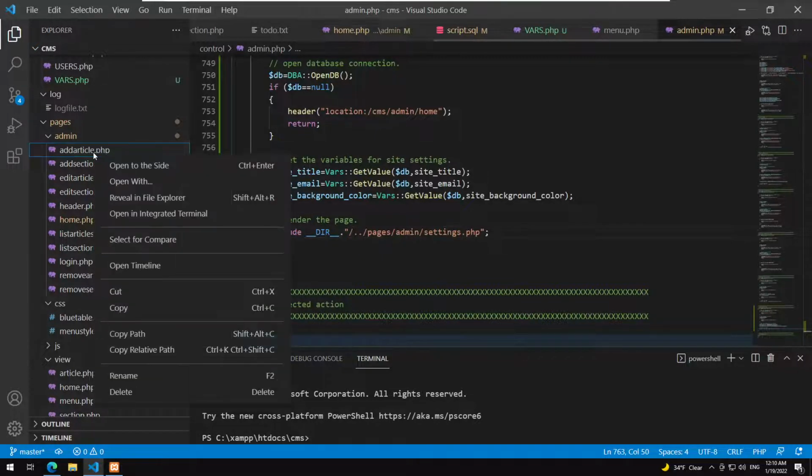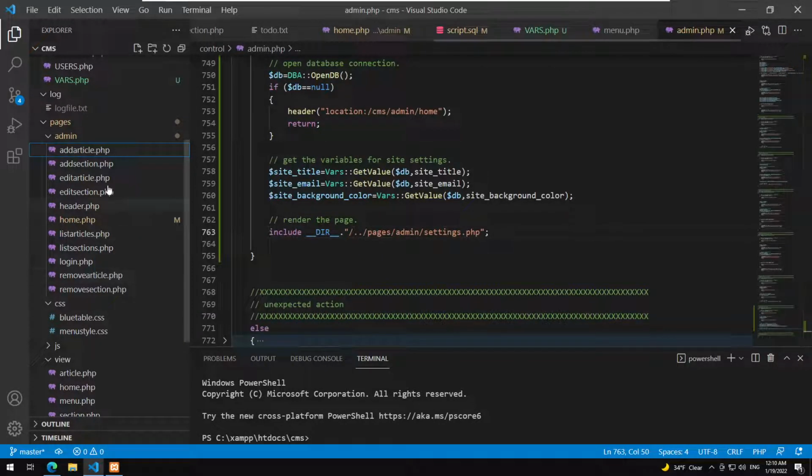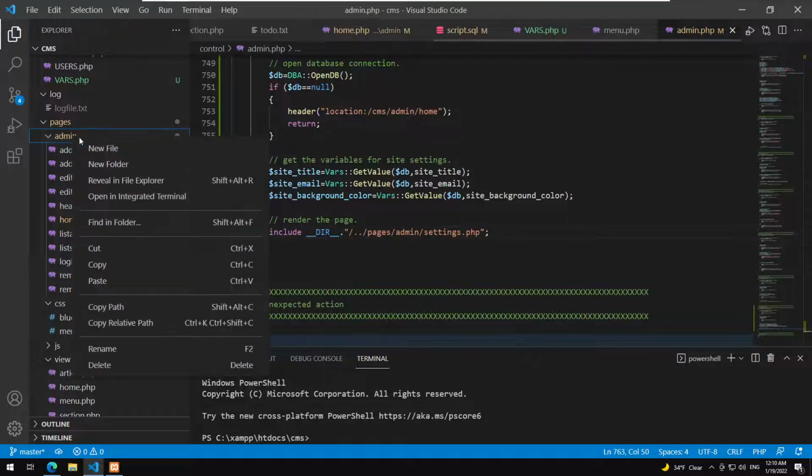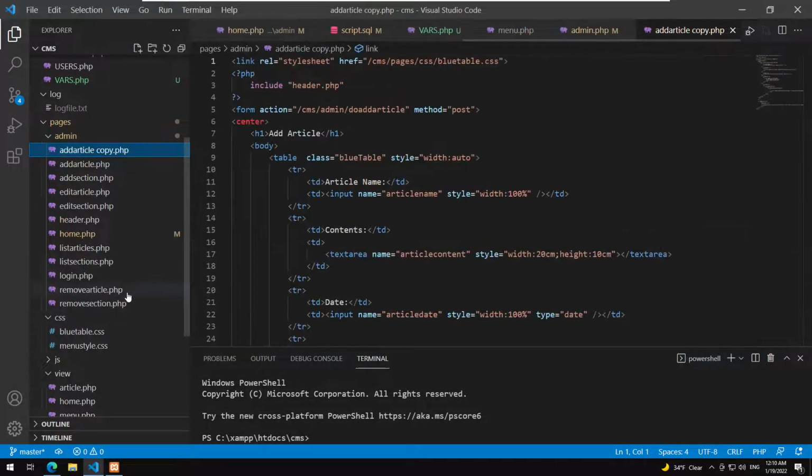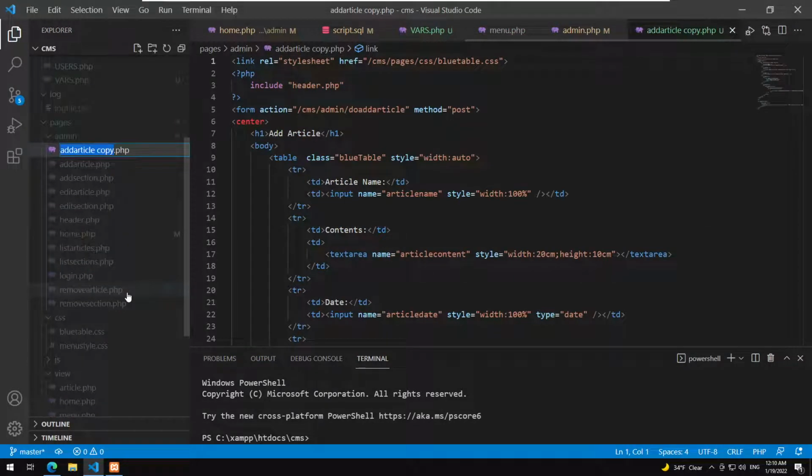Let's go to add article. I just copy this page and paste it again. Go here and just say settings.